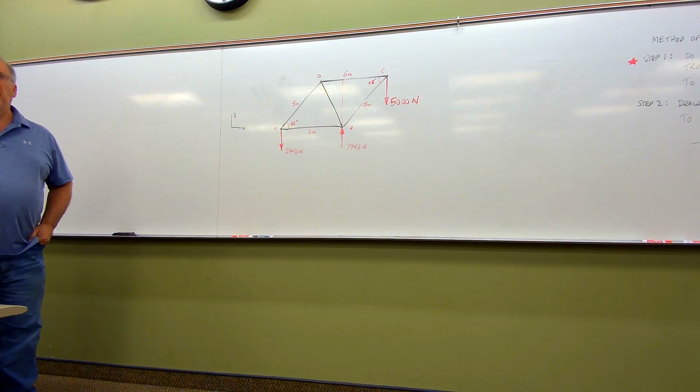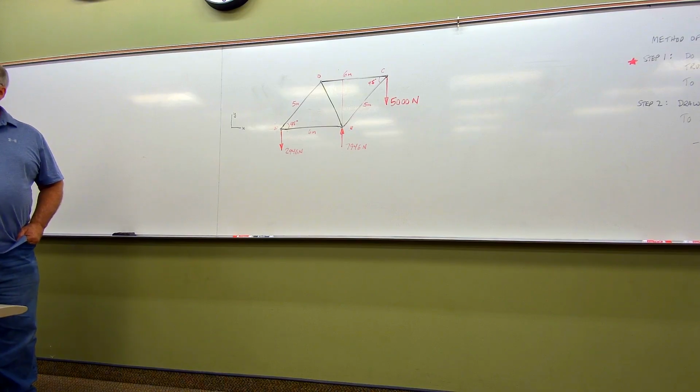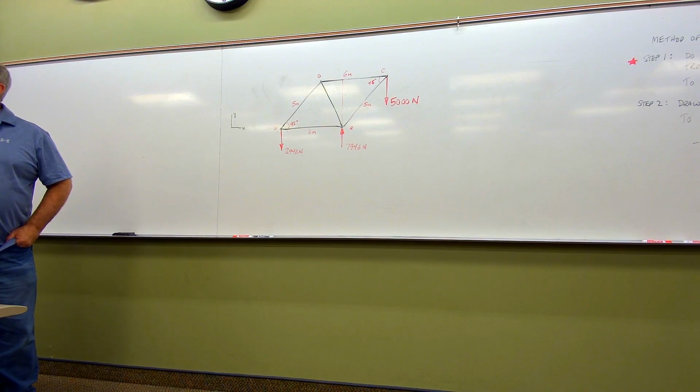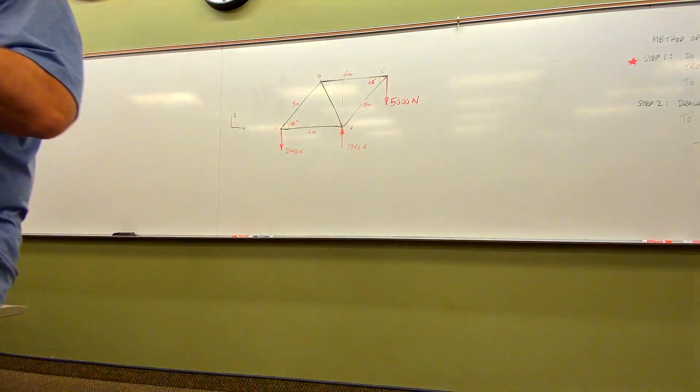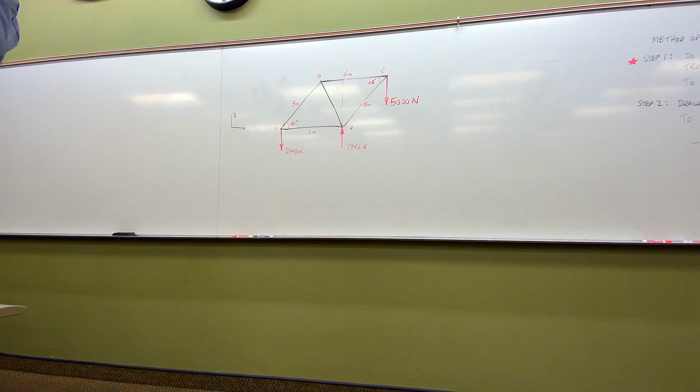Now, this also brings us back to there's not necessarily a right or a wrong pin to select, but there are smarter choices than others. Think about this. When we do a free body diagram of a pin, all the forces are concurrent on the pin, meaning they all intersect at one common point, which means we don't have a moment equation available to us. All of those forces would have a distance of 0 from that point of concurrency, so there is no moment. With free body diagrams of pins, we only get the sum of the forces in the x and the sum of the forces in the y. That's it. Meaning we can solve no more than two unknowns, right?